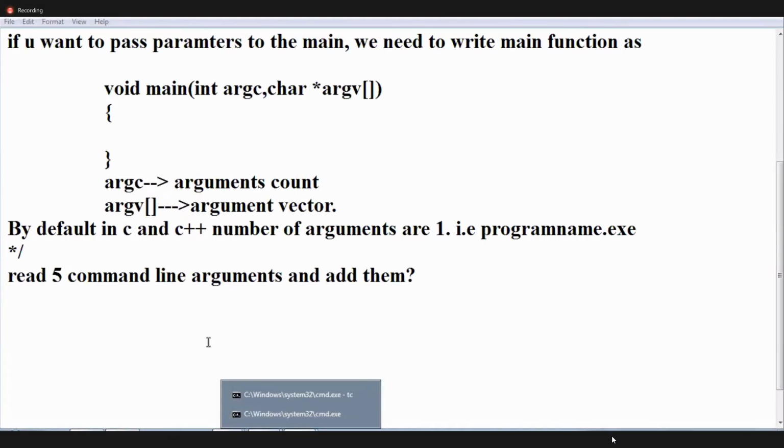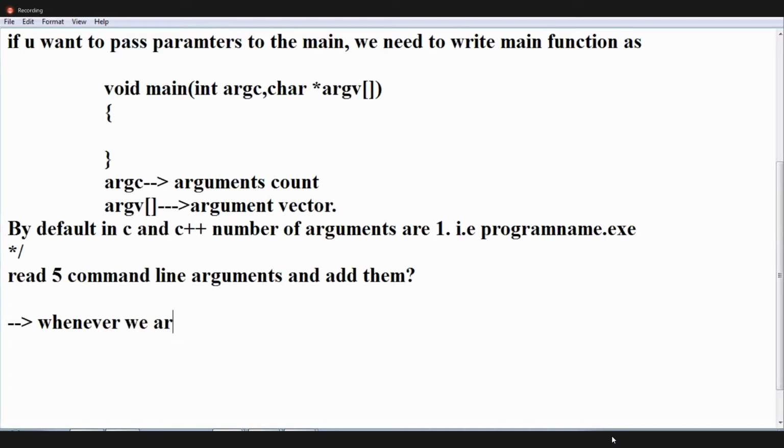Whenever we pass arguments to the command line, they are treated as strings.